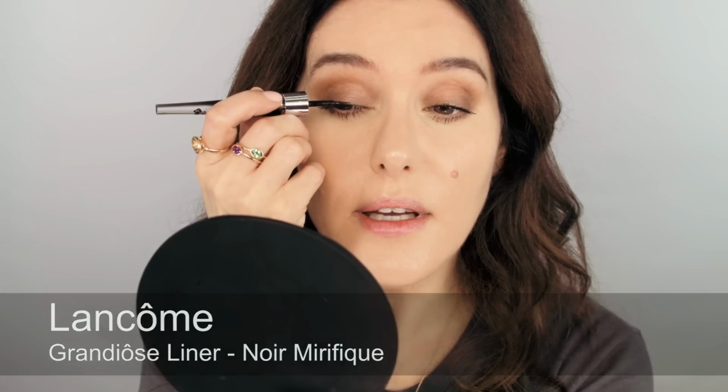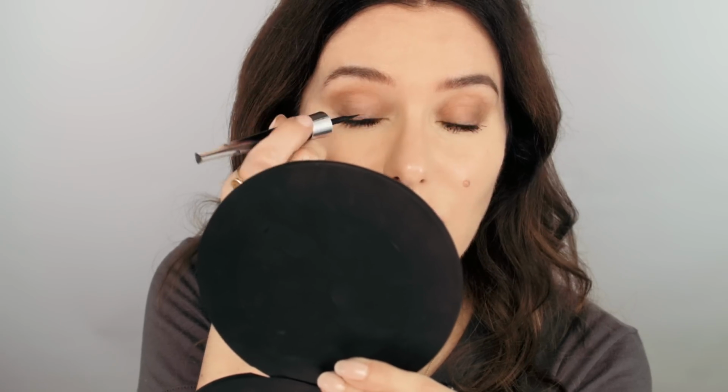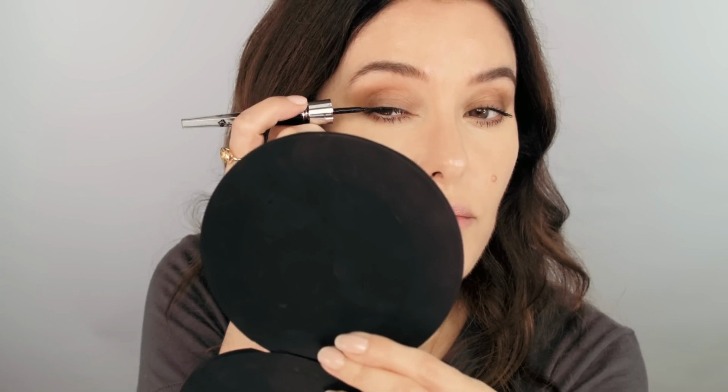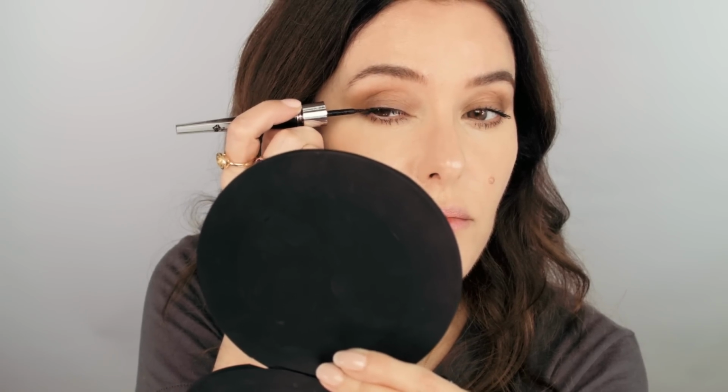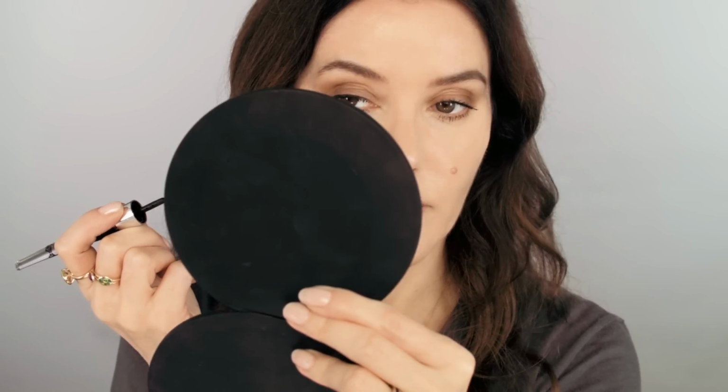It wasn't a very thick liner, and it was quite thin into the inner corner. So I'm going to start about the center, then just diffuse into the inner corner, not all the way into the inner corner, just a tiny bit. And then slightly thicker here.